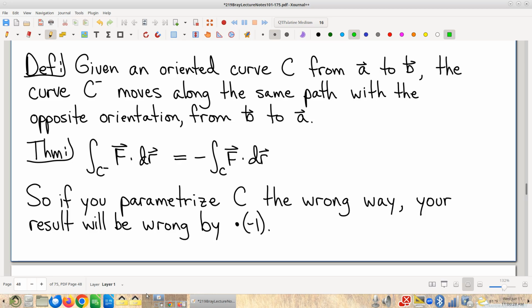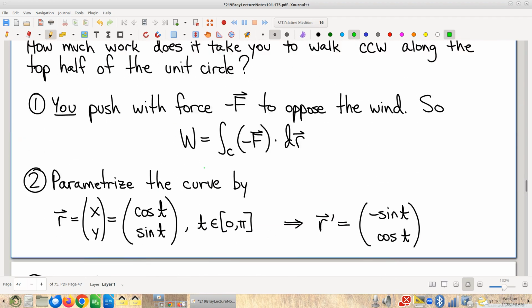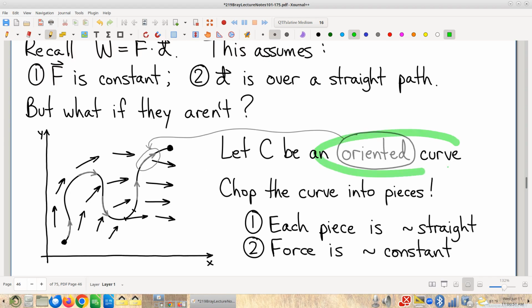Okay, so here's where we were last time. We were talking about line integrals and how to compute them with parameterizations, and we made the observation that the parameterization doesn't matter, but there's a pretty big asterisk on this. You're not parameterizing what I like to call a dumb curve. Here it is. You're parameterizing an oriented curve, and the orientation is part of the deal. So your parameterization has to be consistent with that orientation. You gotta parameterize in the correct direction, or said differently, if you don't, you're not gonna get the right answer.